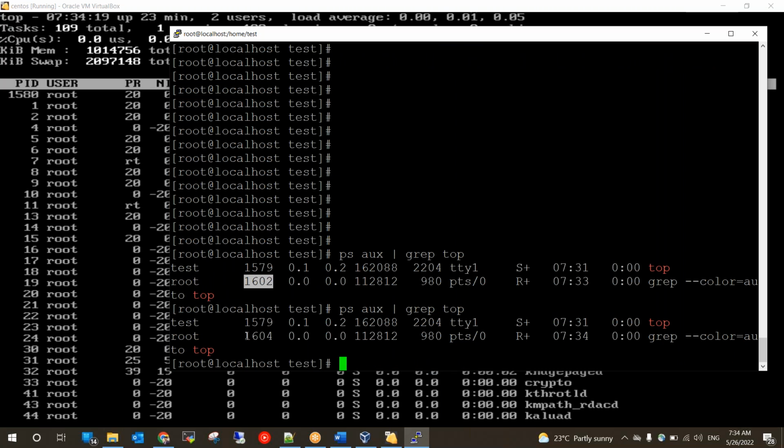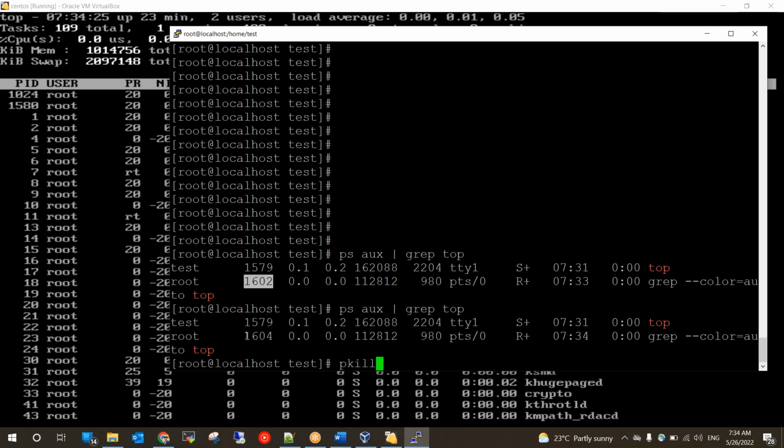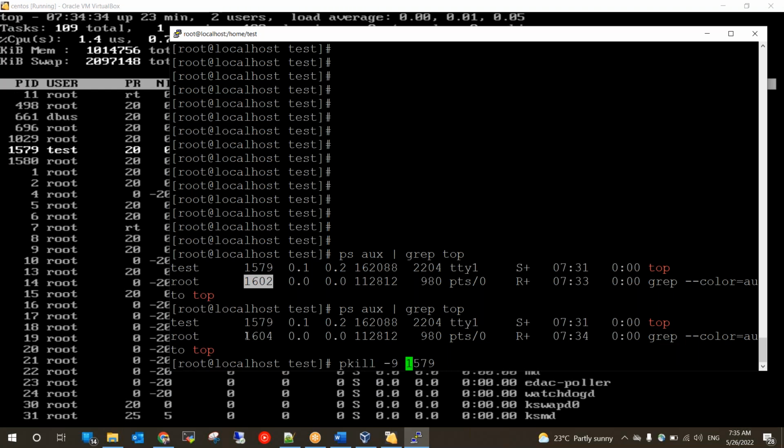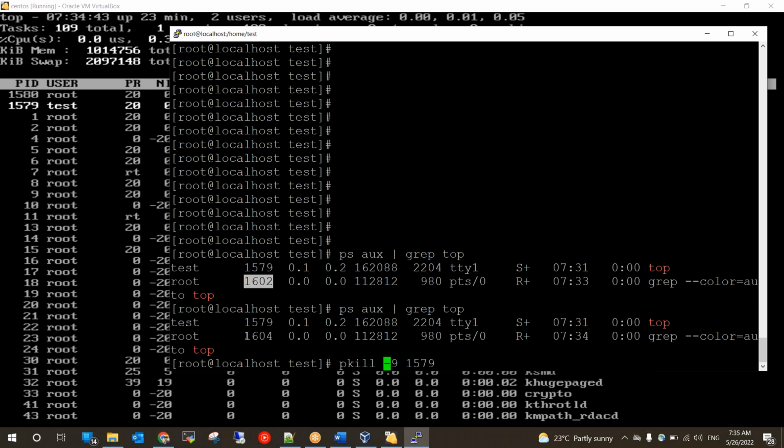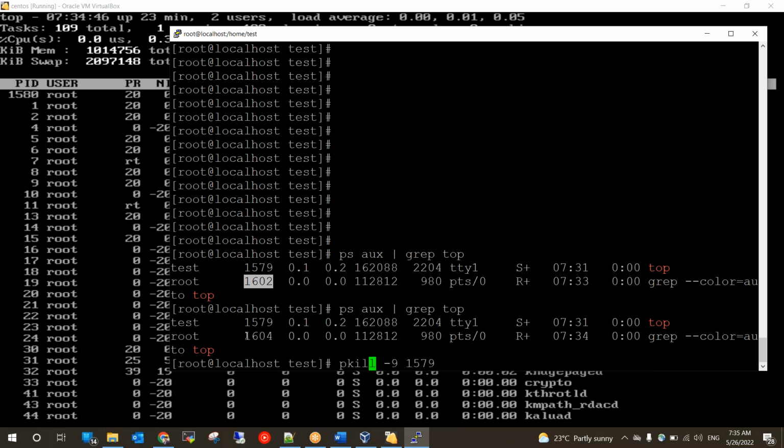1604. Okay, so I was trying to say here, if I want to kill the process, I will be using kill 1579. That's the ID, and -9 is a terminate signal which I wanted to give to terminate this process, this PID.